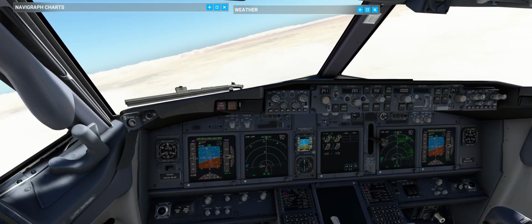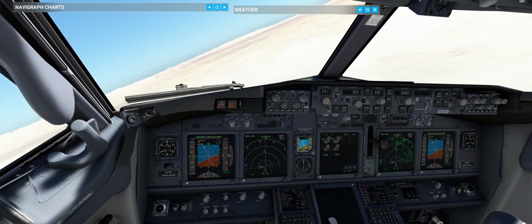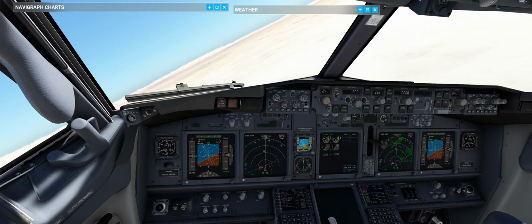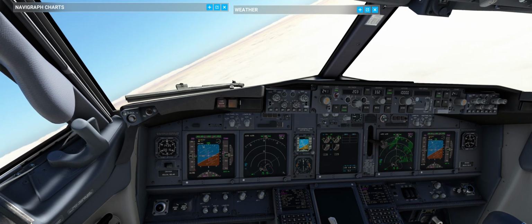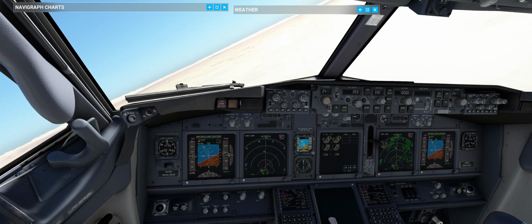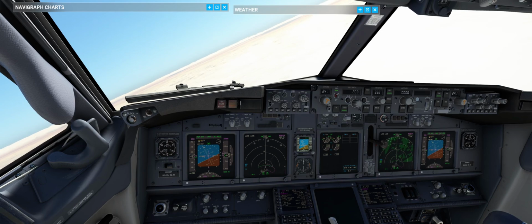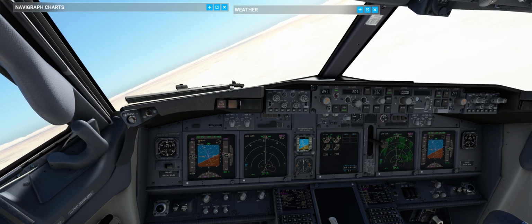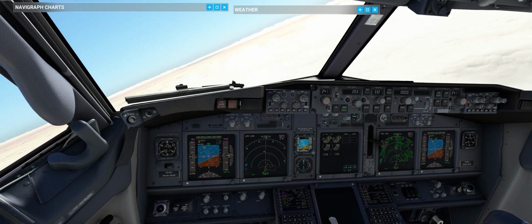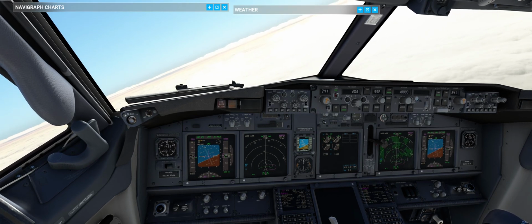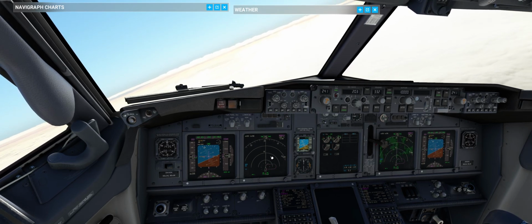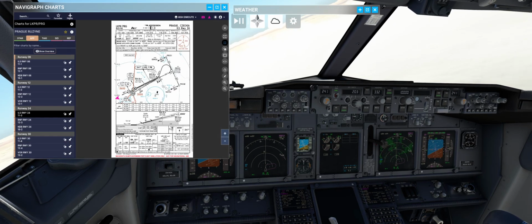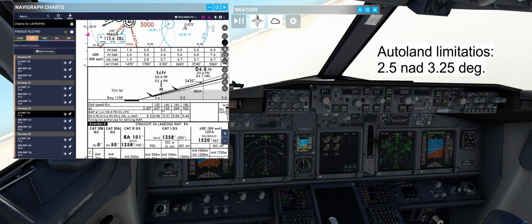As you are coming to the airport, low visibility procedures must be enforced within the ATIS information. Be aware of the fact that all category 2 and 3 approaches should be performed, but especially category 3 approaches must be performed with the auto-land system. And there are some tips: you need to check for a particular airport if your auto-land capability is within your limits. That means that if we go down to Prague airport, for example runway 24, as you can see here, we have 3 degrees of descent angle. If we have more than 3.25 degrees, we are not able to land because this is the Boeing limitation.